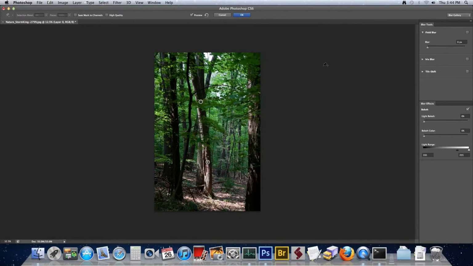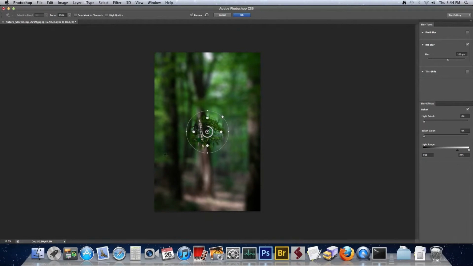Now let's move on to the iris blur effect. We'll just click on the name or the arrow to switch to the iris blur module. Iris blur creates a circle of unblurred image area and then blurs everything else in the image around it. Like field blur, you can add more than one iris pin to the image. And note that in Blur Gallery and all the modules, if you move a pin off of the image area, it will still take it into account and you can still see that effect on the image even though the center of the pin is moved off canvas.